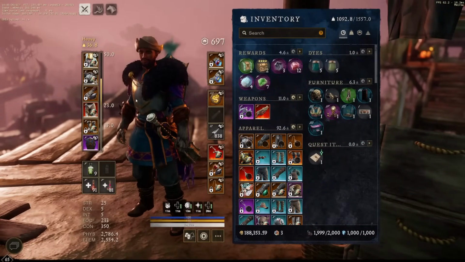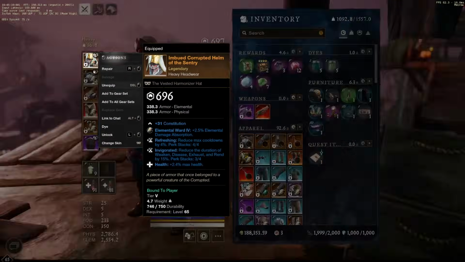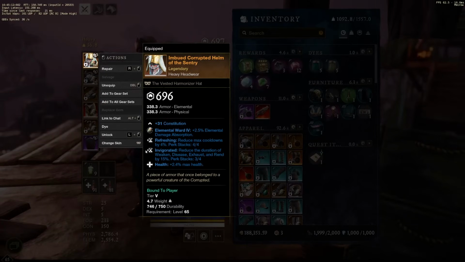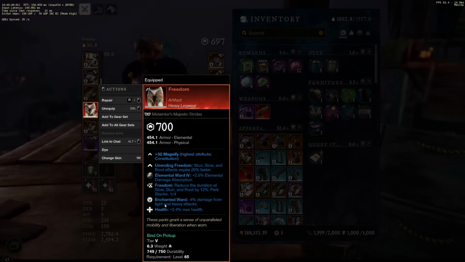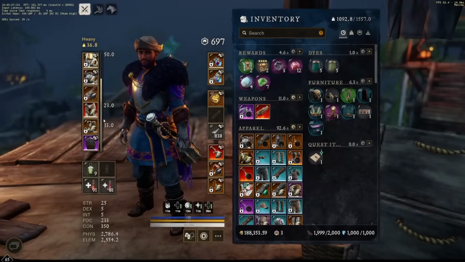Gear itself is relatively, I would say, straightforward for this class. You want to maximize on your health, you want to maximize on your refreshing, you want to maximize on your invig, and then your last slots are a little bit more flexible. I have been running Enchanted Ward just to help because people tend to auto me a lot on the point, and I just don't want to be in a spot where I'm forced to plot off of autos.